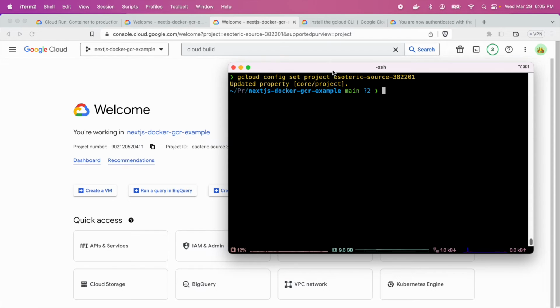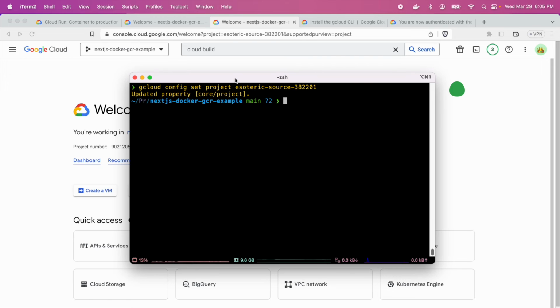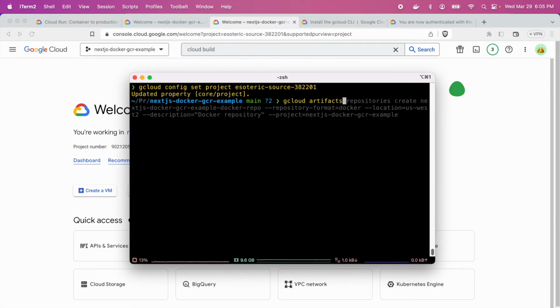Now, the next step is uploading everything to the artifact repository. So to do that, we do gcloud artifacts repositories create, and then give the name for the folder in the artifact repository on artifact registry.